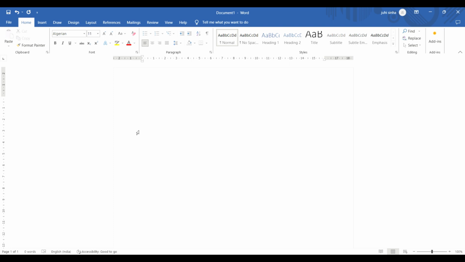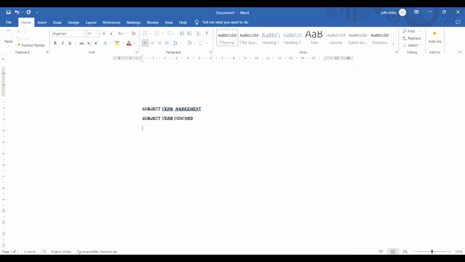Personally, I feel that one of the most important topics in English, which most people are facing problems with, is subject-verb agreement. So I thought let's start with this particular topic, which is my personal favorite as well. It's called subject-verb agreement. The other name of subject-verb agreement is subject-verb concord. Now, before I go into detail, let me tell you what this topic deals with.